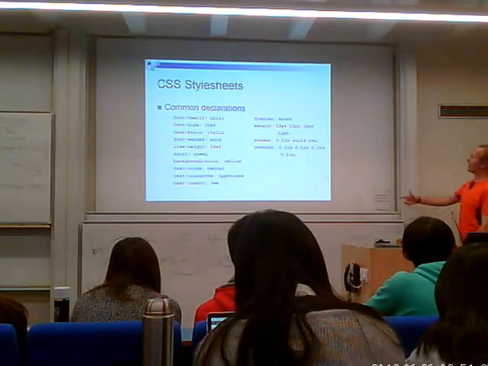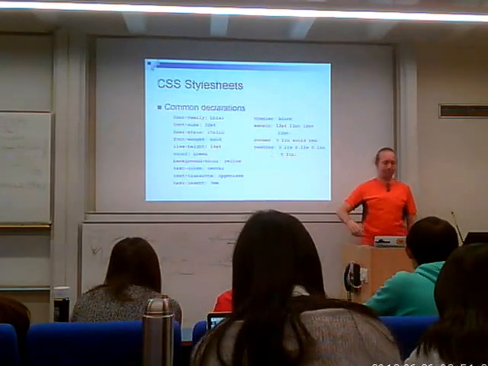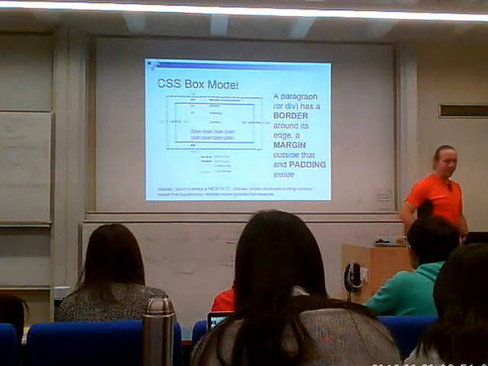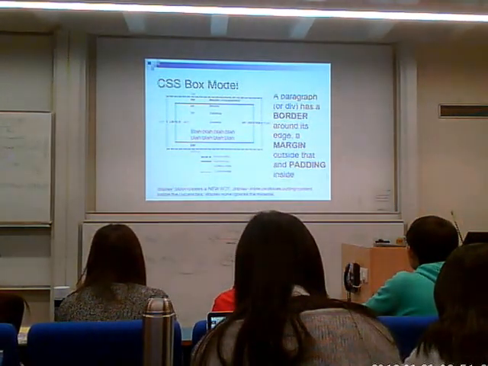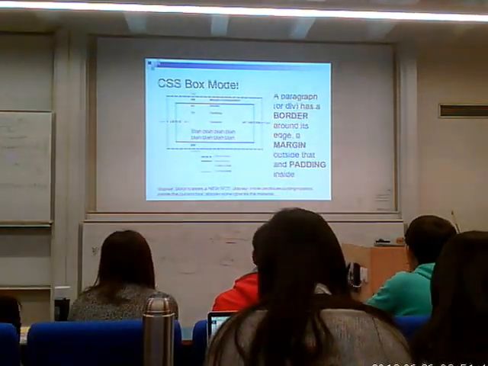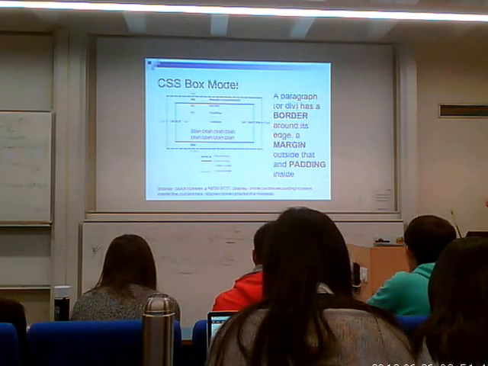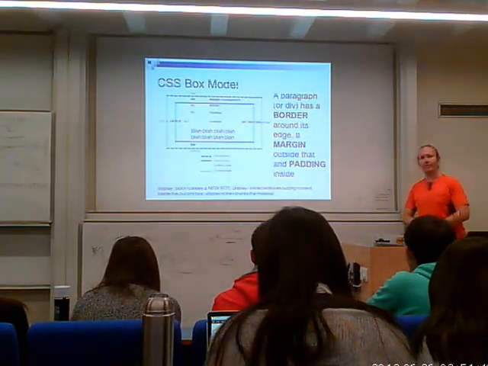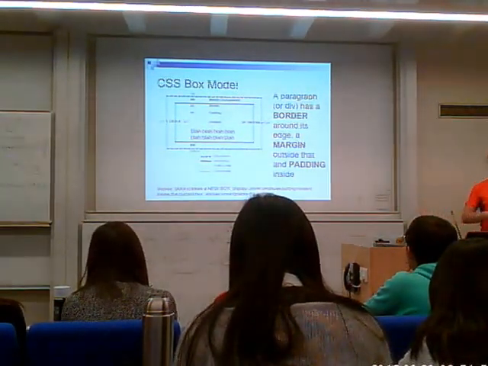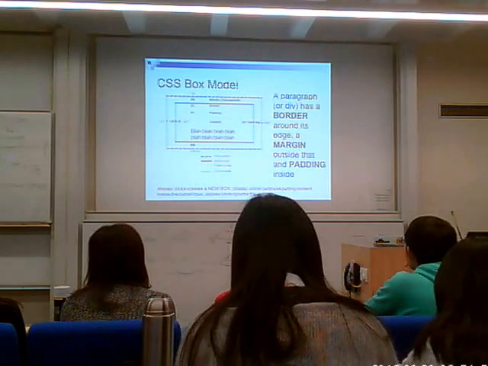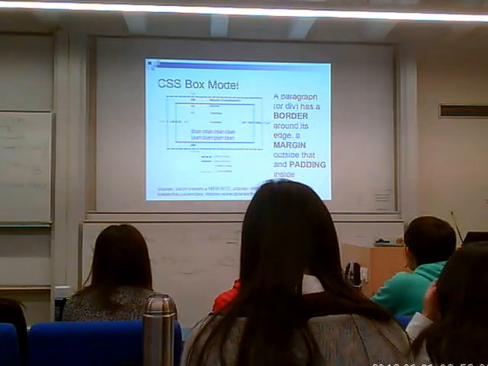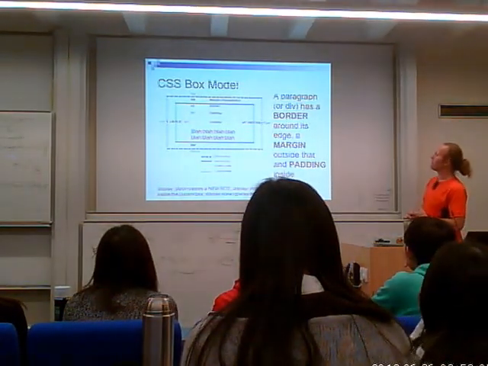And this is where things like the margin and the border and the padding come in. Now, in terms of that, it's worth being aware there is something called the CSS box model, which defines how browsers handle this. When you're designing a page and trying to lay it out, having an understanding of how the box model works is important to be able to lay it out how you want to. Without full understanding of that, you will sometimes come up against problems where you think you've laid it out how you expect, but then when you render it and look at it in a web browser, it looks nothing like what you hoped for.